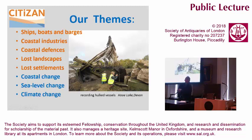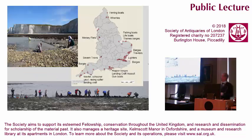And by looking at all those archaeological features that we focus on, we also look at underlying concepts of different changes to the coast, major coastal changes, major changes in sea level over time, which all relate to climate change over a long period of time. So we're looking at those three blue things while we're looking at those four orange things. Or are they brown? Or are they five? Whatever it is, the ones on the top.